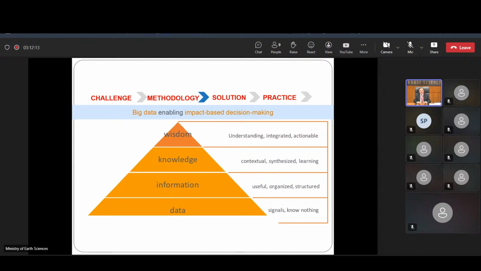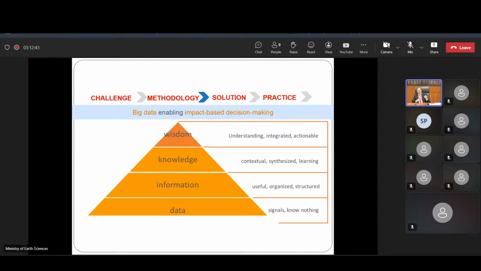The next is this knowledge has to be converted into wisdom. Once you have got knowledge, it has to become wisdom. That means understanding. You should now understand the entire process, an integrated process. You are now understanding only satellite. Now you are understanding the entire process with respect to the cyclone, with respect to the thunderstorm, with respect to heavy rainfall, etc. Entire understanding. And that understanding is an integrated one. Now that understanding will be actionable. You have to convert this into a certain format, graphics, which is now actionable.